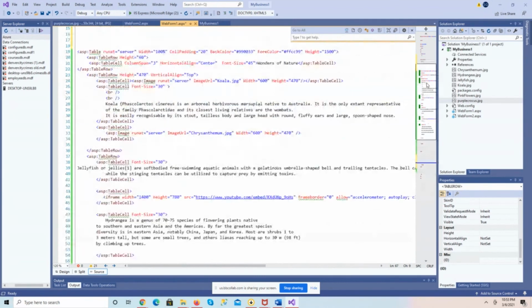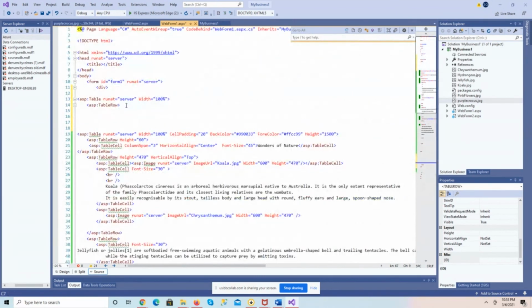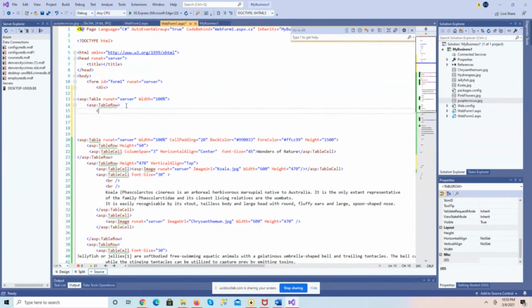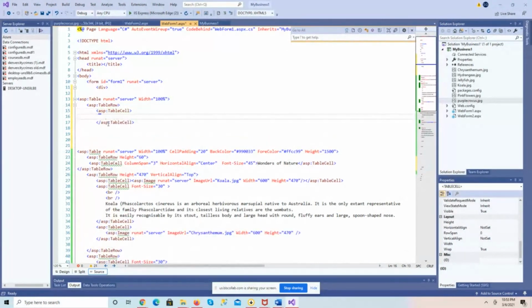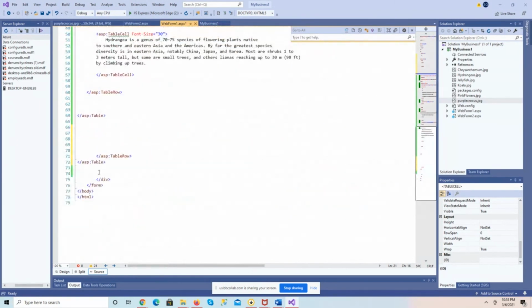The framing table has got two table cells. One table cell is where you're going to place the links. That's one table cell where you're going to place all the links. And the second table cell is the main content table. The second table cell contains the main content table. So the closing end of this table cell goes all the way to the end there. Okay.